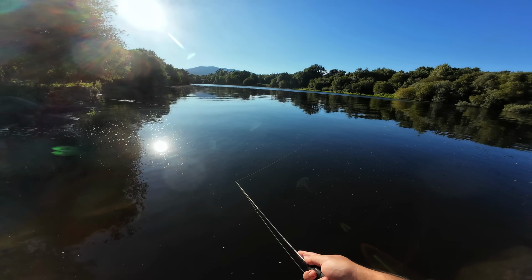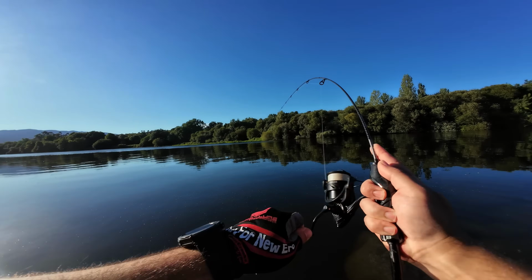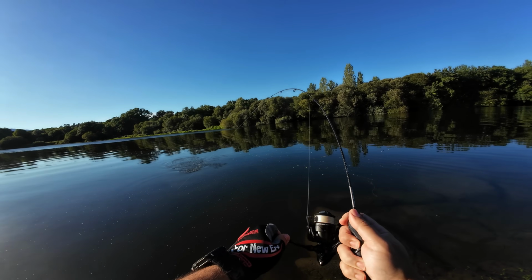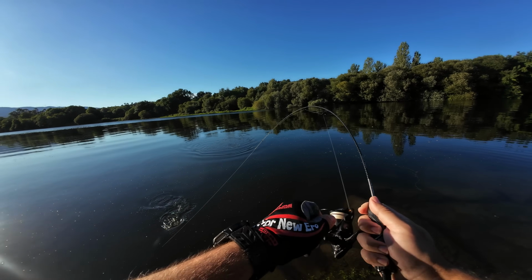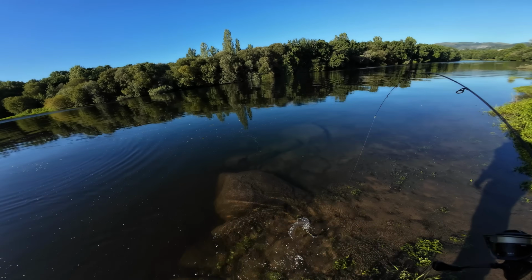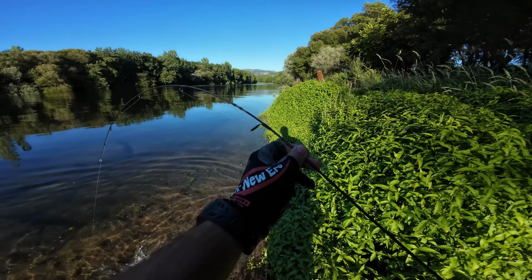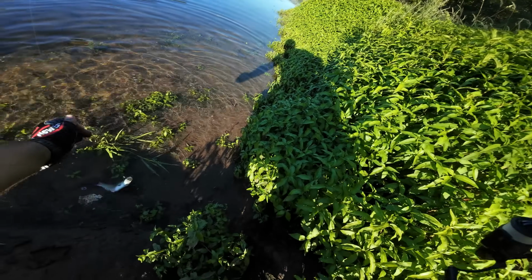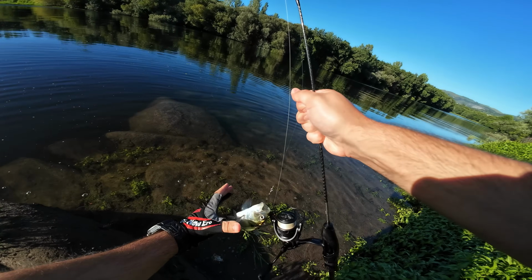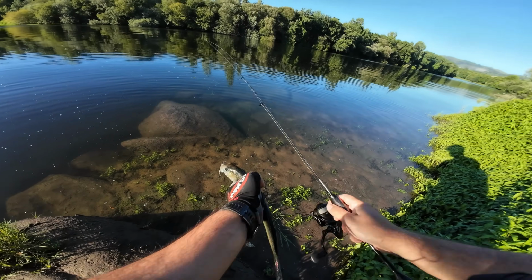And in here you can see a little teaser of me fishing with this rod, doing what I thought would be stupid, going after twaite shad with this rod. I cut myself off talking because I talk a lot of crap during this day. I said that this was a small twaite shad. It's because of the rod. It didn't feel like a big deal, but it's actually quite a nice twaite shad. It's 31 centimeters, so proper size for a twaite shad, even though we are getting a lot of bigger ones. Since I was fishing so much on the surface, that's why I have been catching these 20, 30 centimeter twaite shad.